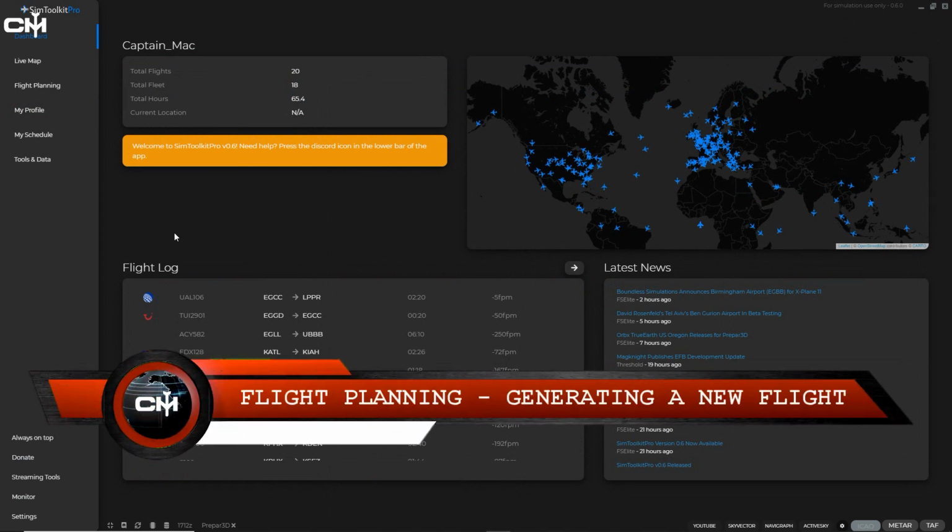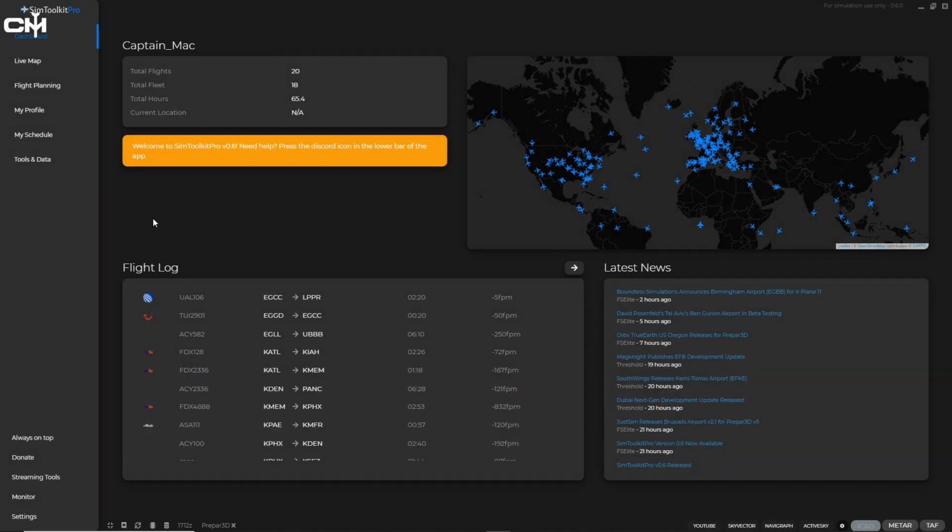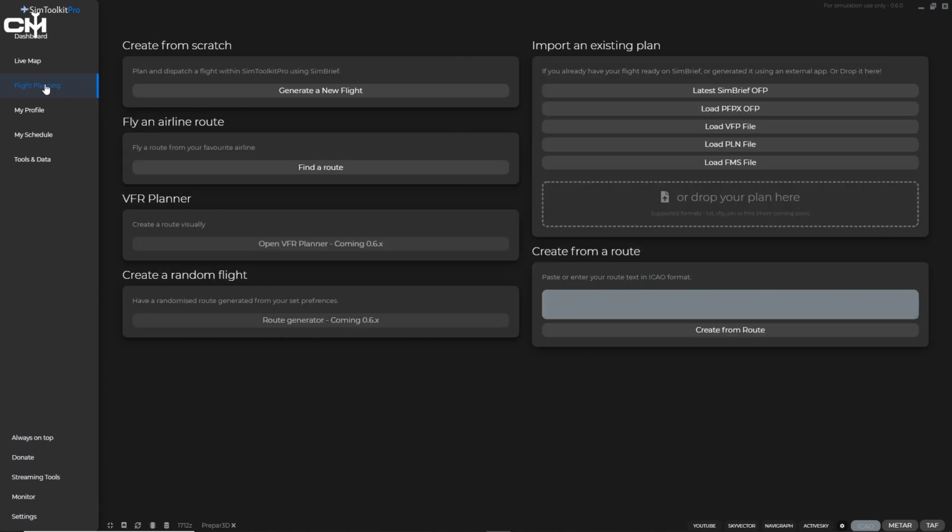Alrighty, now we're going to start getting into the good stuff here. The flight planning and the use of not only the flight planning tools, but the use of SimToolKitPro while in flight. This is the good stuff. Now there's a lot to go over here, so I'm going to break it into sections just like I've done everything else, and you're going to see that this is one heck of a program. So let's jump over to our flight planning tab here, and you can see you've got a lot of options available to you. Now I'm not going to go in depth on every one, but there's definitely a couple here that I want to cover really quick.